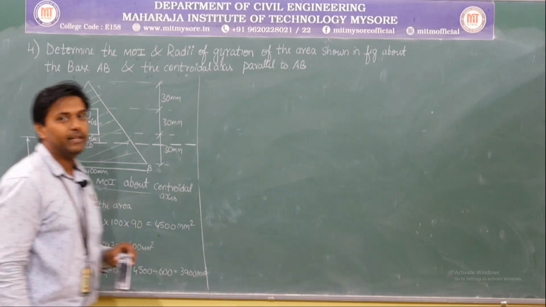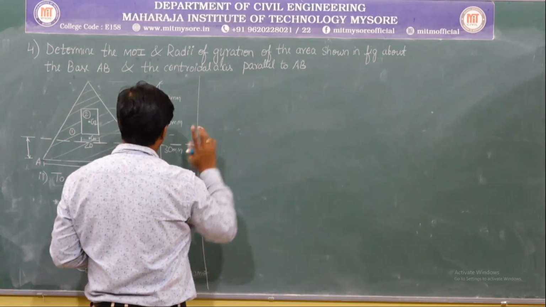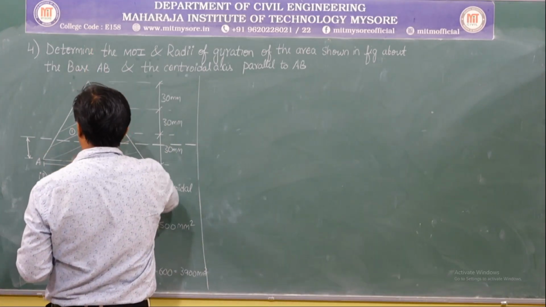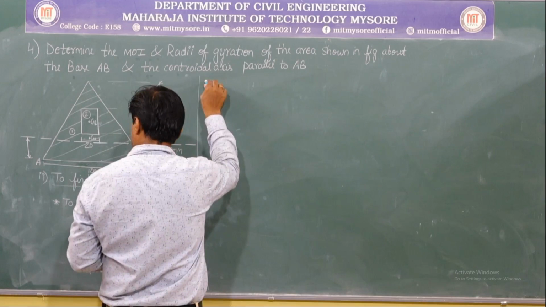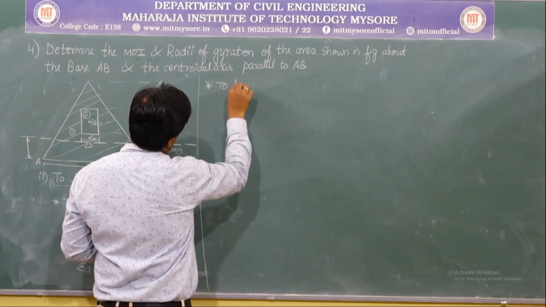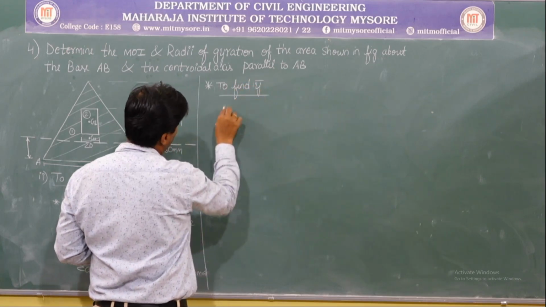So let us calculate that. So we need to calculate it. To find y bar, I am not in need of x bar, because they have not asked us for that. They have asked us for this. So next heading, to find y bar. So what is the formula for y bar?